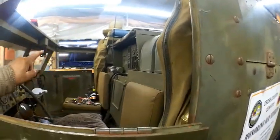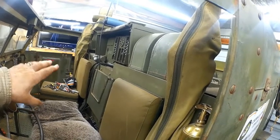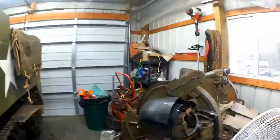We have two headlights up here, but I've got the blackout light on, the blackout drive light, and then the headlight. So, needless to say, everything is working, including my brake lights, my blackout brake lights. All lights are functional, all controls are functional, with the exception of the generator, which I haven't put back in yet. I have yet to hook the main power up to my radio. I have my cables running in there, but I have not attached the wires to the mount yet. And I will do that when I get ready to drop the turret in.